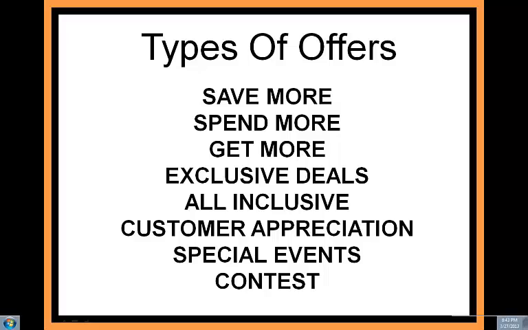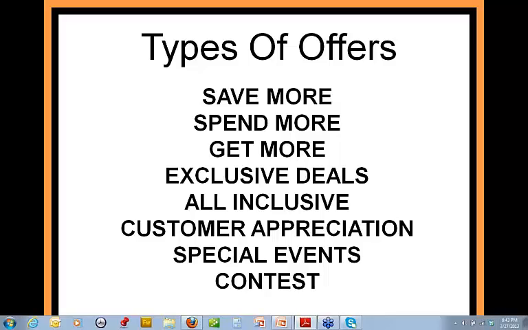Types of offers. Let's talk about some types of offers here. Save more: a certain percentage off. Let's say you want to save $3 on this pair of jeans. Come in today, and Silver Lining jeans are $3 off, or $10 off, or $25 off. Or it could be a percentage of the offer: 10% off if you come in today to get an oil change. You're teaching people how to save more.